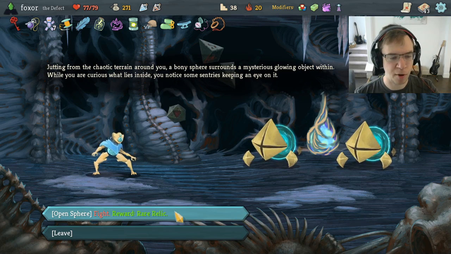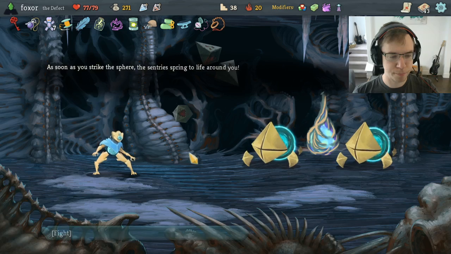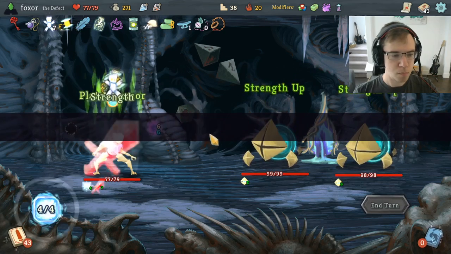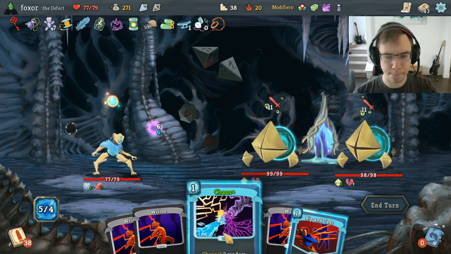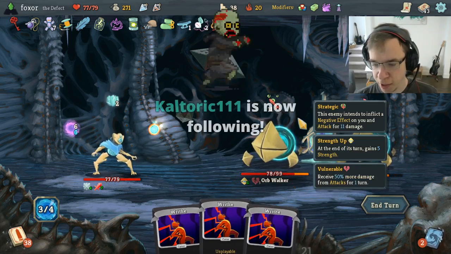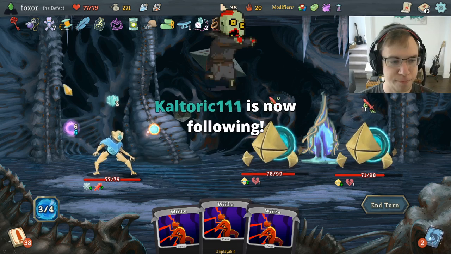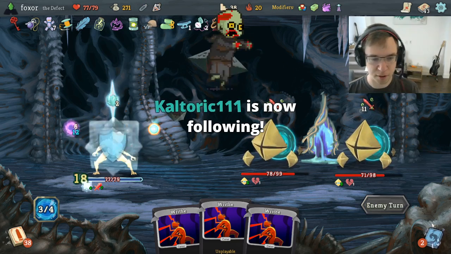Yeah, we can fight these, probably. We might die, but relics are good. Okay, see you later, Caloric. Thanks for the follow. Here, we can get 12 block out of the old Block Pot.